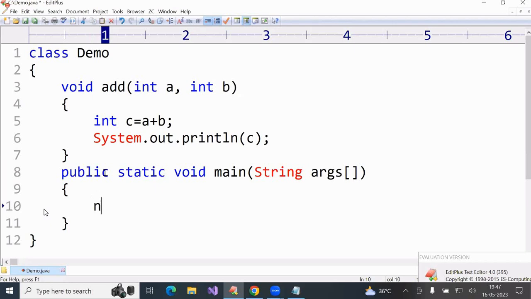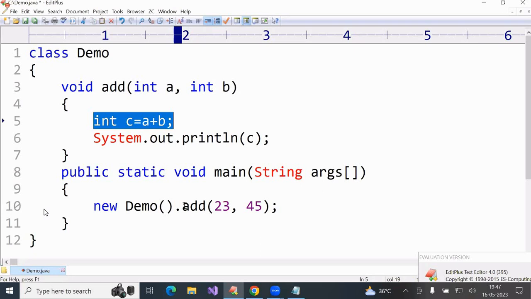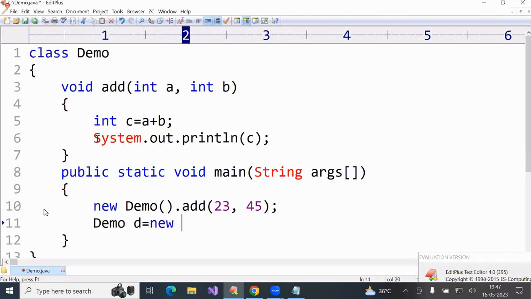Create object dot add, two numbers. Object created, with that add method called, 2, 3, 4, 5 copied in A and B. Result copied in C, printed here only. With object reference, demo d equal to new demo, d dot add.